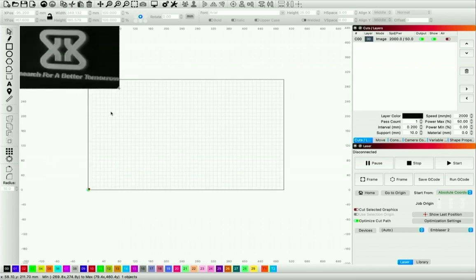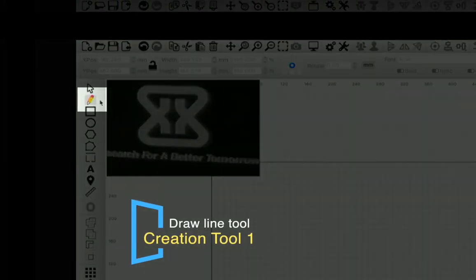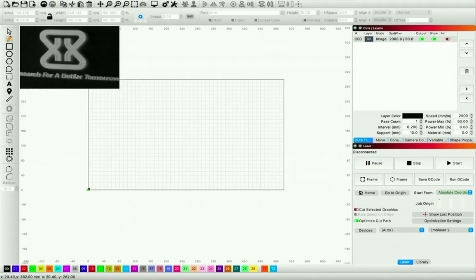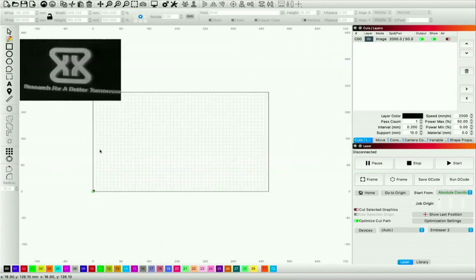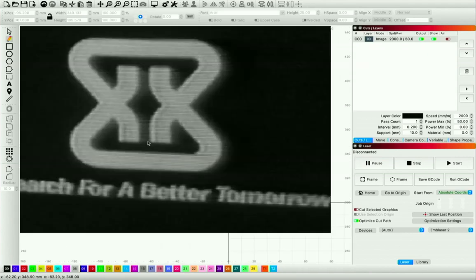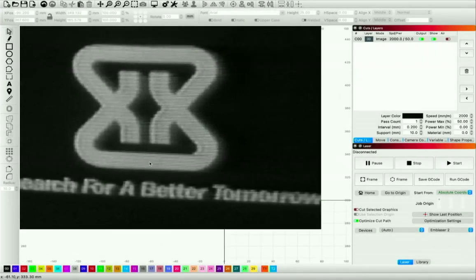So the very first creation tool that I'm going to use is the good old pen tool. We really don't need anything more than that at this point. And what I'm looking at here, if we zoom in, my plan of attack is to actually create this side of the lower shape. So I want to create this bottom piece and then this curvy piece. That's where we're going to start. So let's start with that.